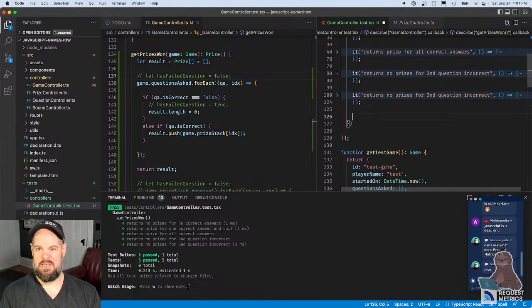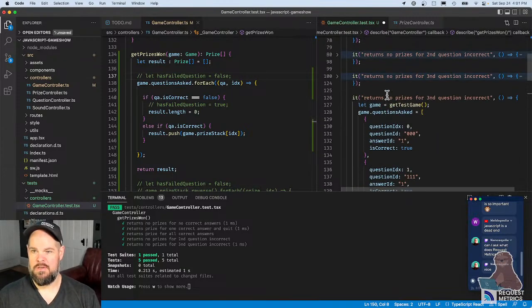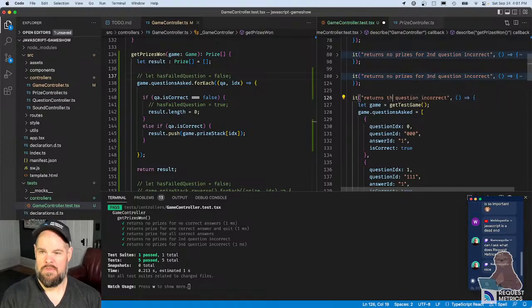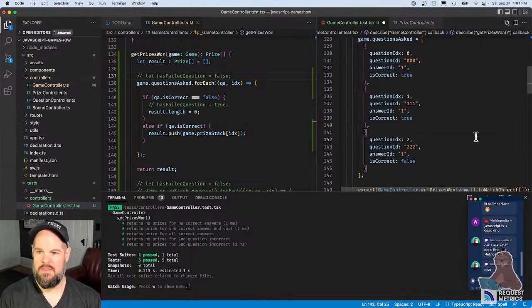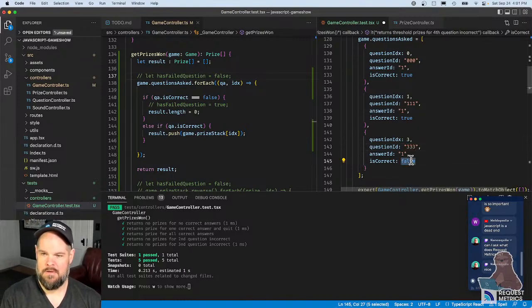So now the next case, it returns threshold prizes for fourth question incorrect. So this question 3 is true, and is threshold.